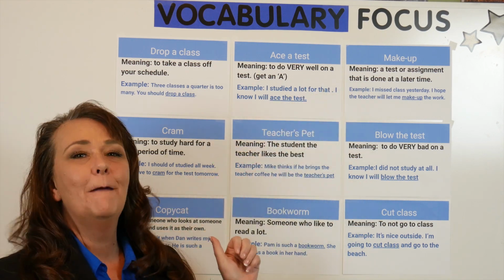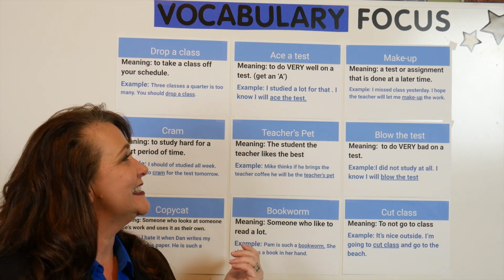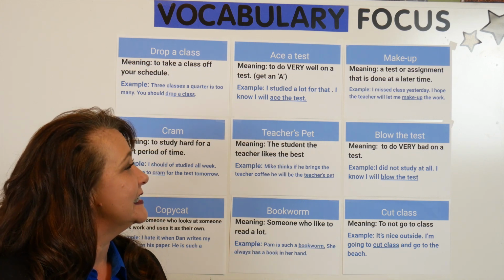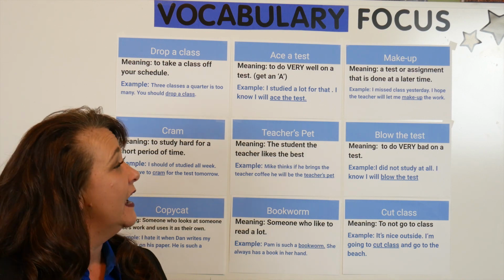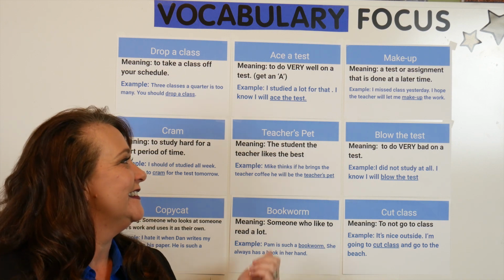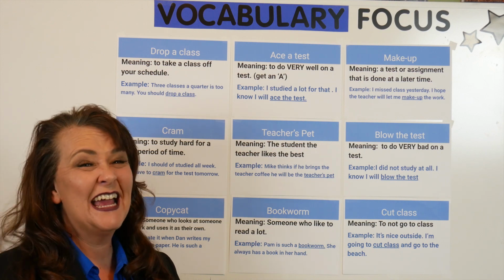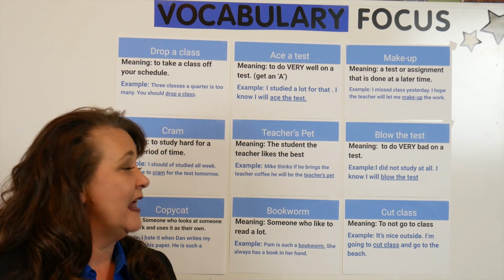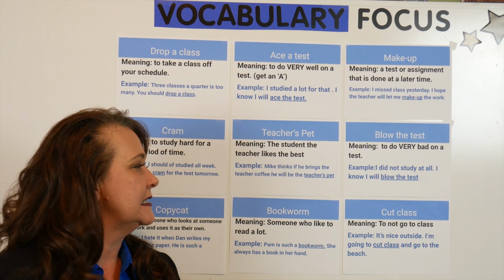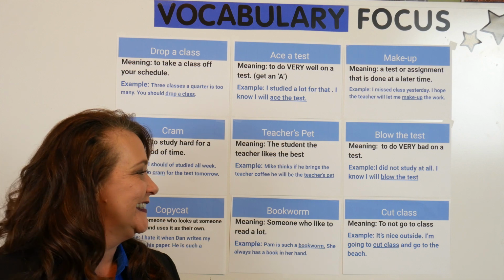This phrase says makeup. Makeup means a test or an assignment that is done at a later time. Example sentence, I missed class yesterday. I hope my teacher will let me make up the work. This phrase is blow the test. Blow the test means to do very bad on a test. Example sentence, I did not study at all. I know I will blow the test.